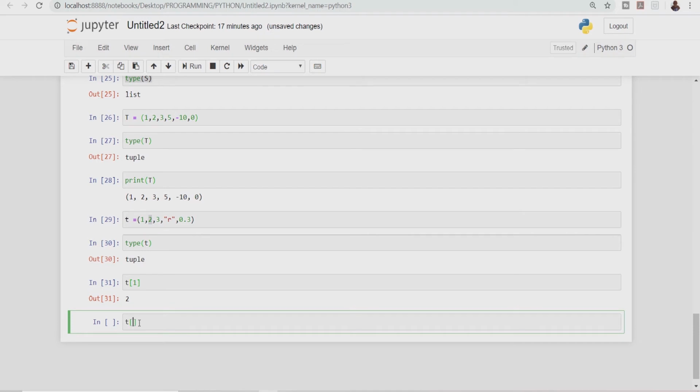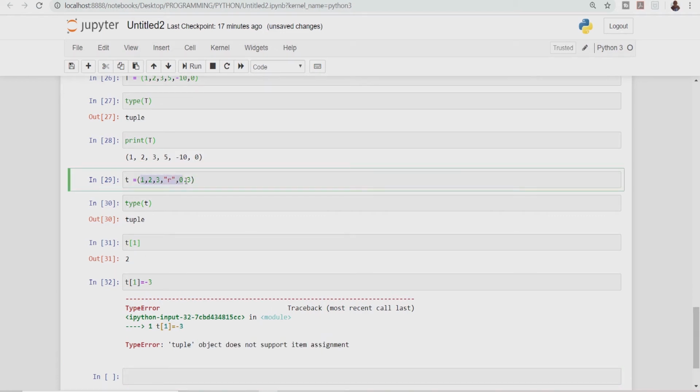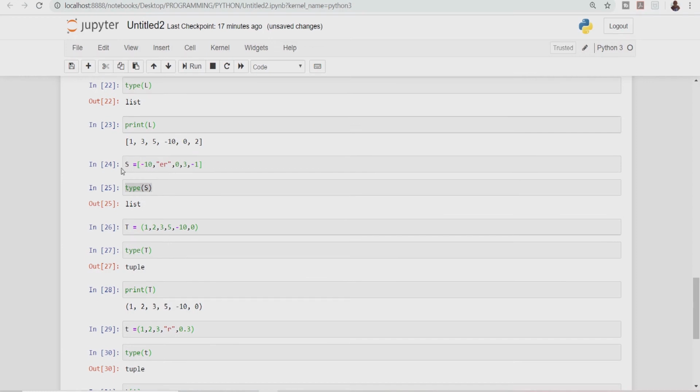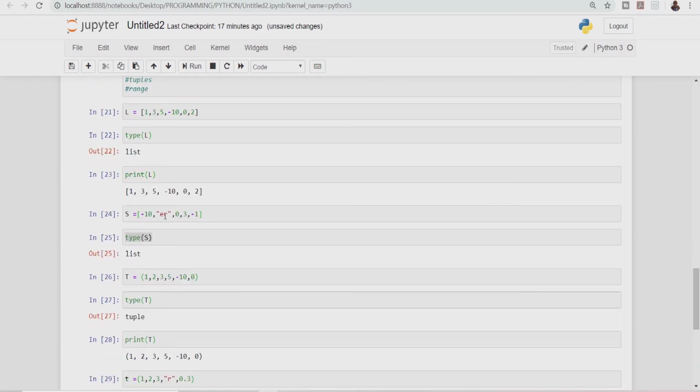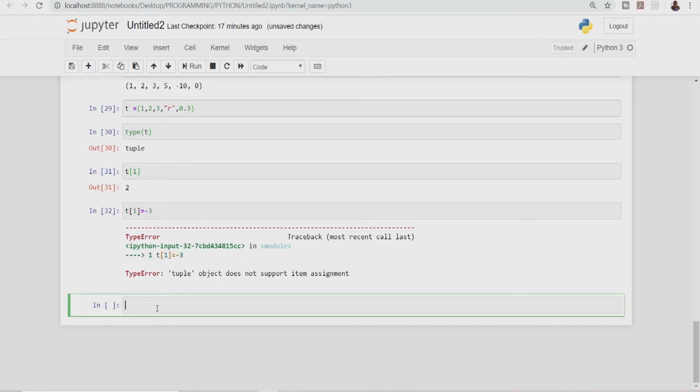All right, so this will refuse and give us an error because we cannot edit anything in this tuple, which is a good feature about tuples, that they cannot be altered. But let's say we wanted to change a list as before, that is under capital S, and change the second term. I'm looking at the second term, which is in position 1. Remember, Python begins counting from 0, 1, and so on. Let's assign that to 100.